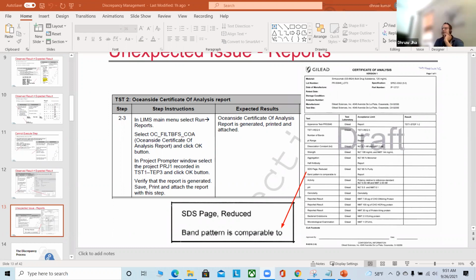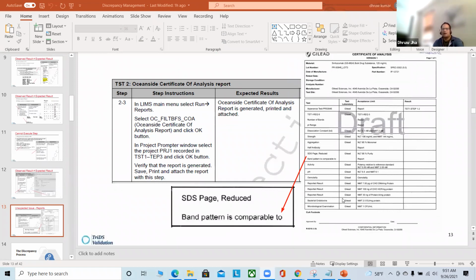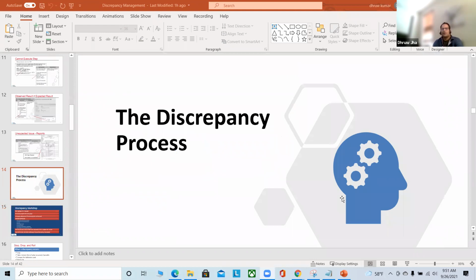Let's start. Is everybody here, Avas ji? He's here. Okay. Avinash ji, Girja Babu. Yeah. Girja ji. Yeah. Okay. So let's go back and look at it. So this is discrepancy, and now let's understand what is discrepancy process.